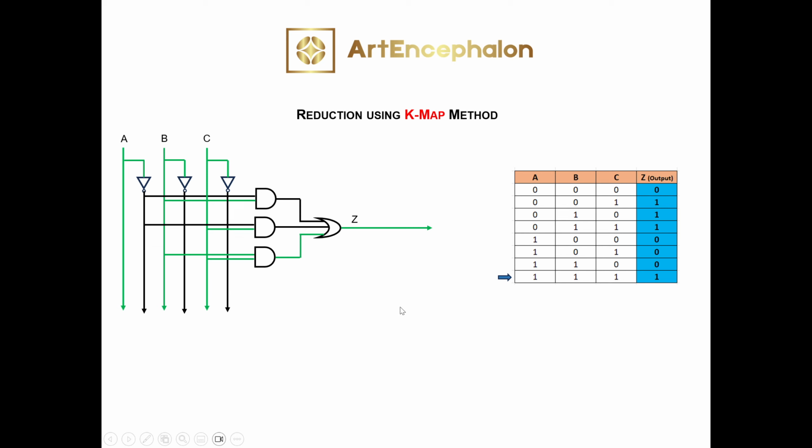By the way, this logic circuit was designed employing Karnaugh map, K-map. For those people in computer science and people who design logic circuits, they are already aware of K-map. K-map is just a map representation of this table, and then we use that K-map to do a reduction. When we are able to reduce this circuit, we are able to minimize the number of electronic components we use in designing the circuit. So K-map was employed to design this circuit.